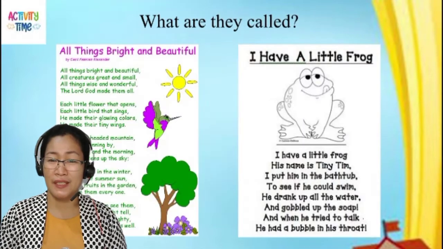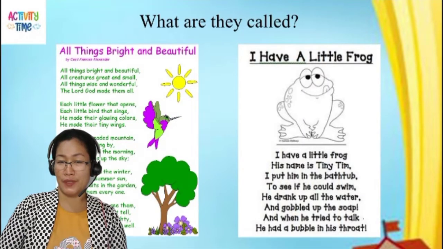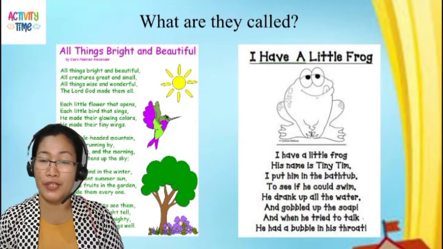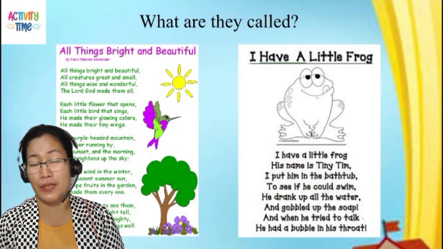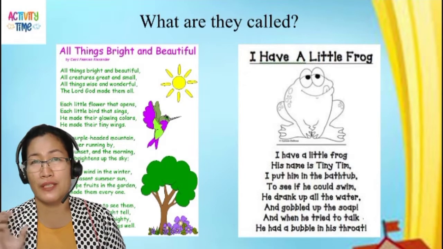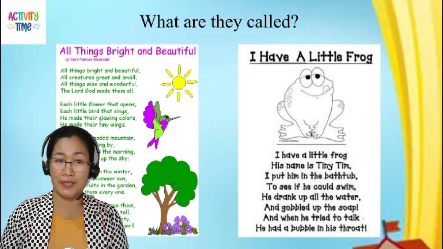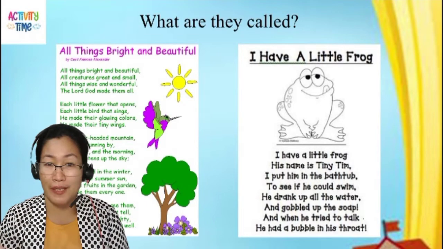And what about these two pictures here? Okay, the first one is entitled All Things Bright and Beautiful. I think this is really popular in our elementary days. Everyone is reciting this one. All things bright and beautiful, all creatures great and small. All things wise and wonderful, the Lord God made them all.